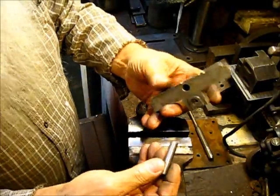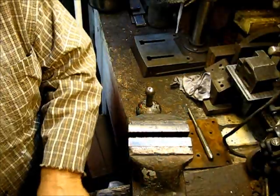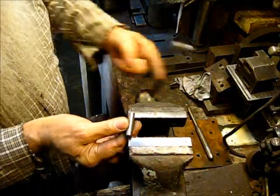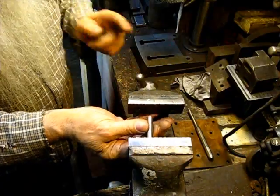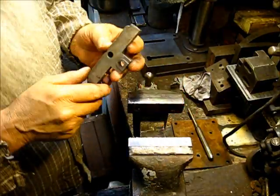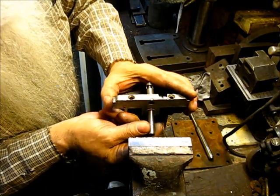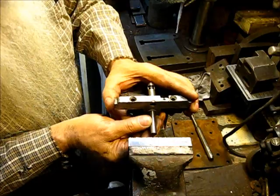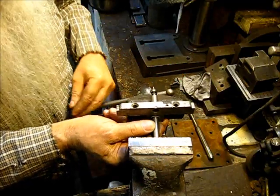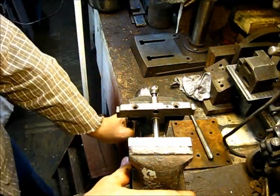But now we've got to get this back in here. It's got to go right back up in there. Now, how are you going to do that? We're going to do it with the vise here. So wind your vise out there. We've got to go right here like that, and right over here like this, and put that right there, kind of center it up on the vise, and then tighten it up.